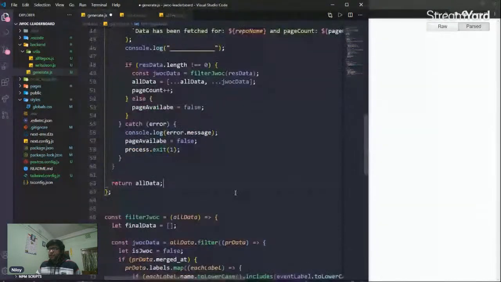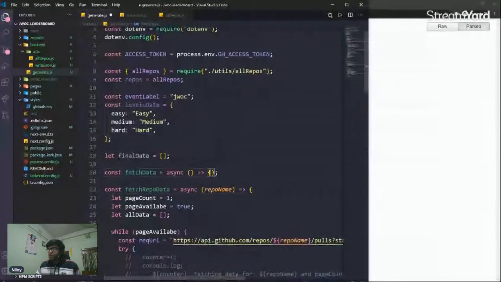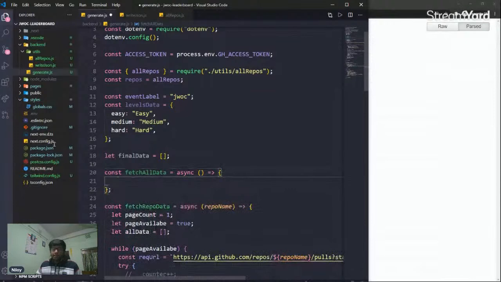Now we need to create another function, the fetch all data function. Let me name it fetch all data. I've created this function, and first of all, I need to create a for loop, because if we use higher order functions like map, then we can't use await inside that particular function.